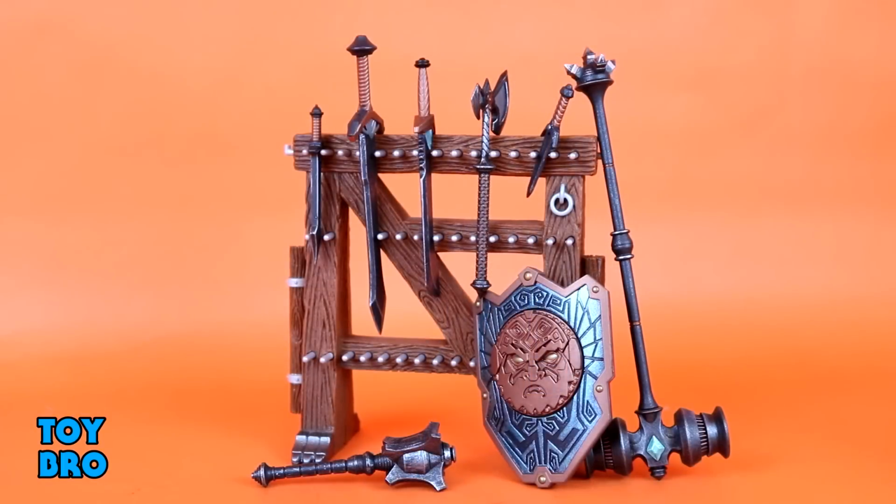So here's our Dwarf Weapons Pack on the rack here, and you can see we've got a pretty big spread. There's a lot of these that we've already seen before that I've shown off in other reviews. That's going to be a theme throughout all of them, but some of these are weapons that I have yet to come across, and honestly I don't really know if some of this stuff is supposed to be unique or if some of it's older or what. There's so many accessories in this line that honestly, I kind of get lost in them from time to time. So we've got quite a few to look at. I'm just going to take a look at each one individually, one by one, and give you an idea of what's in this pack and the others.